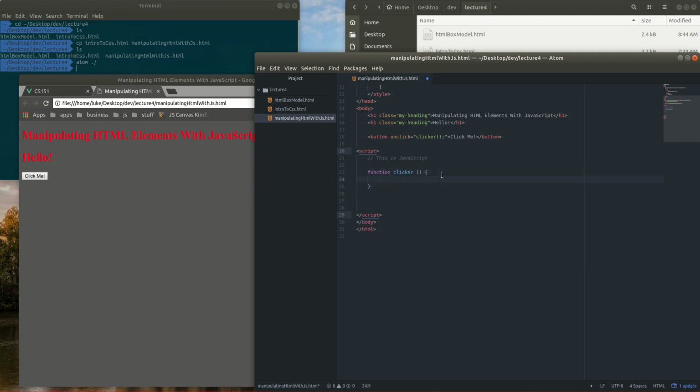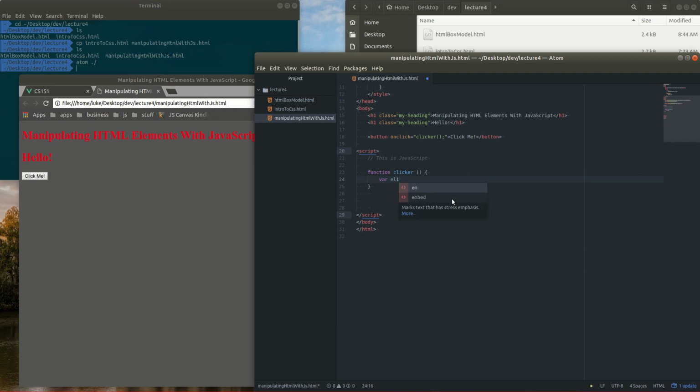So clicker. We want this to do something interesting with our HTML elements. So first we have to get those HTML elements. So we're going to create a variable in JavaScript, and to do that use the keyword var, and we're going to name this element1.